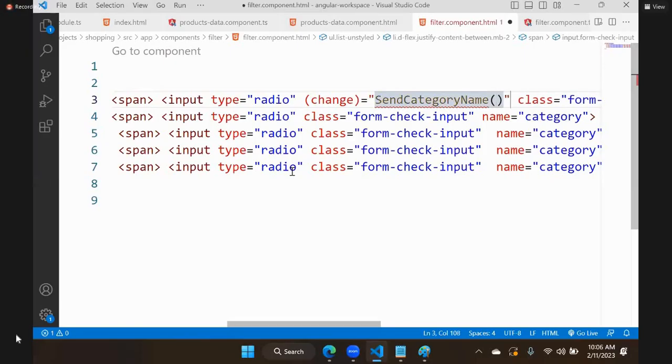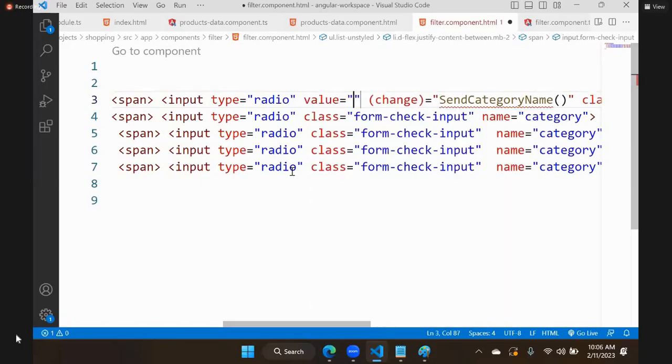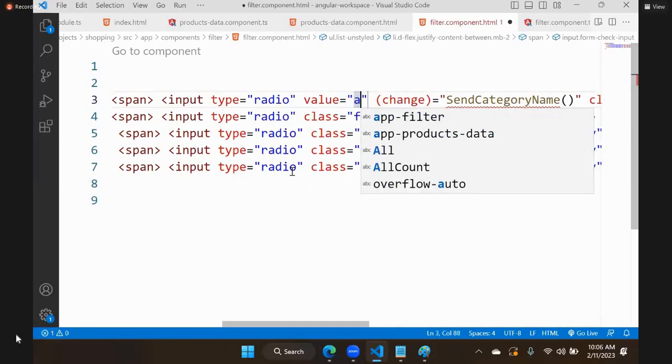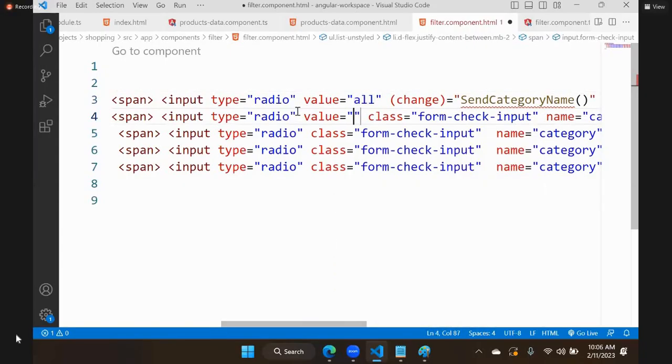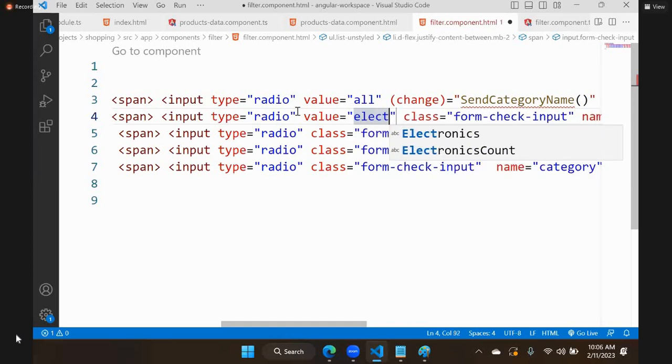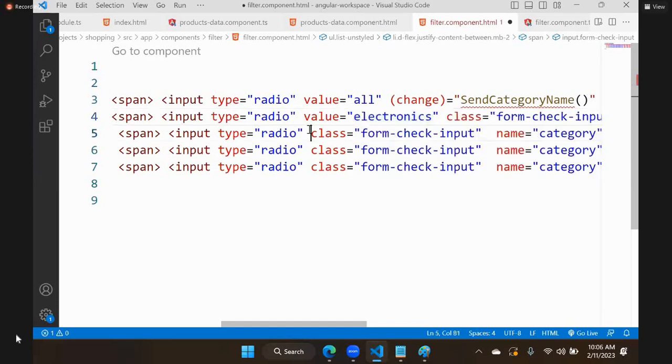How to send the category name? Actually, every category name we can define as a value. What is this? All. Here the value is electronics. Here the value is jewelry.